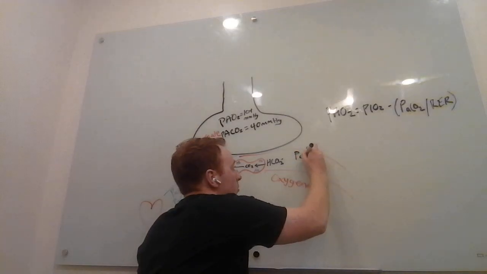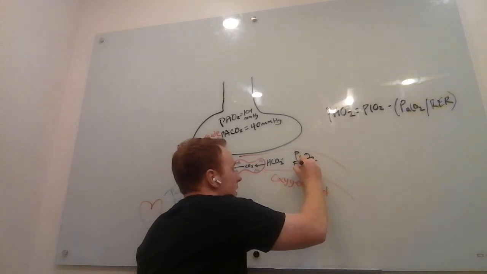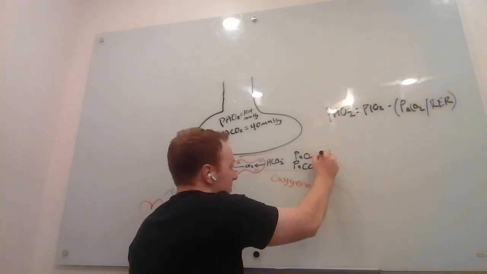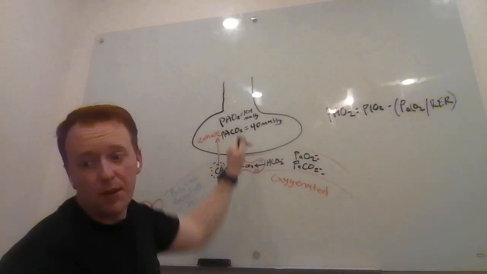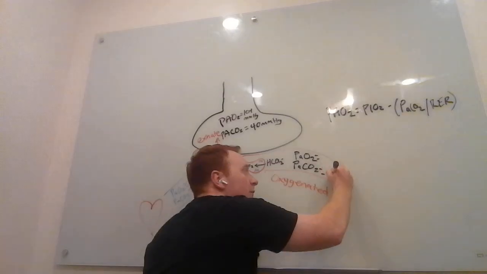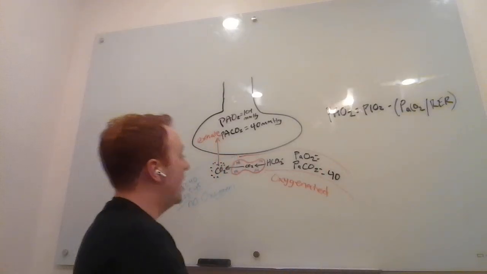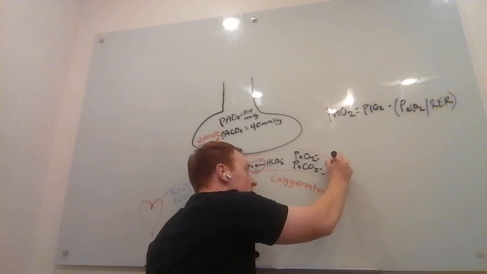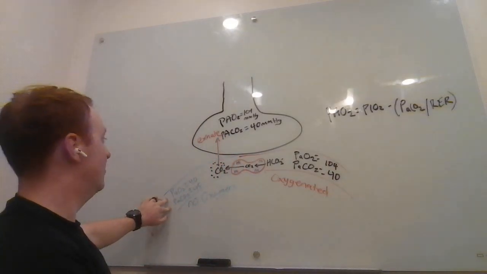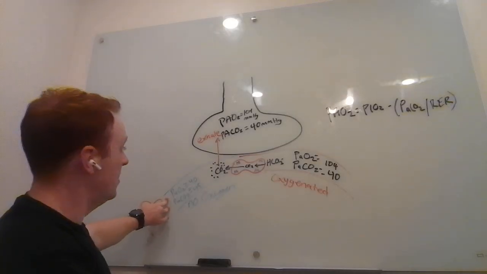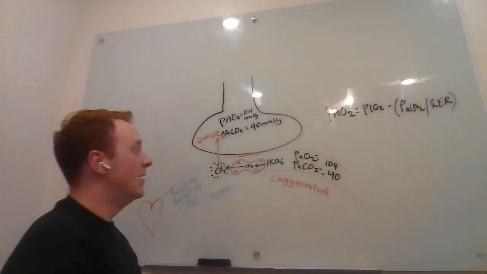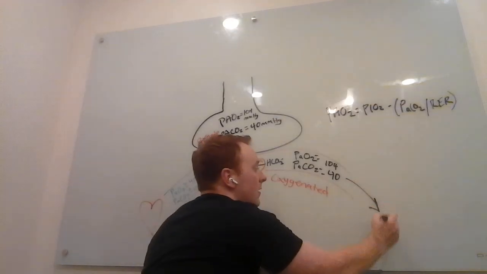P little a O2, and then there's P little a CO2 still, because it's still in the bloodstream, same bloodstream, just meeting up with these guys up here. And there's going to be less CO2. There's about 40 CO2 that meet up, and there's 104 O2. And so the heart sends deoxygenated blood with not very much oxygen. And then we breathe, and then it just oxygenates our blood. And then it gets sent back to the heart.